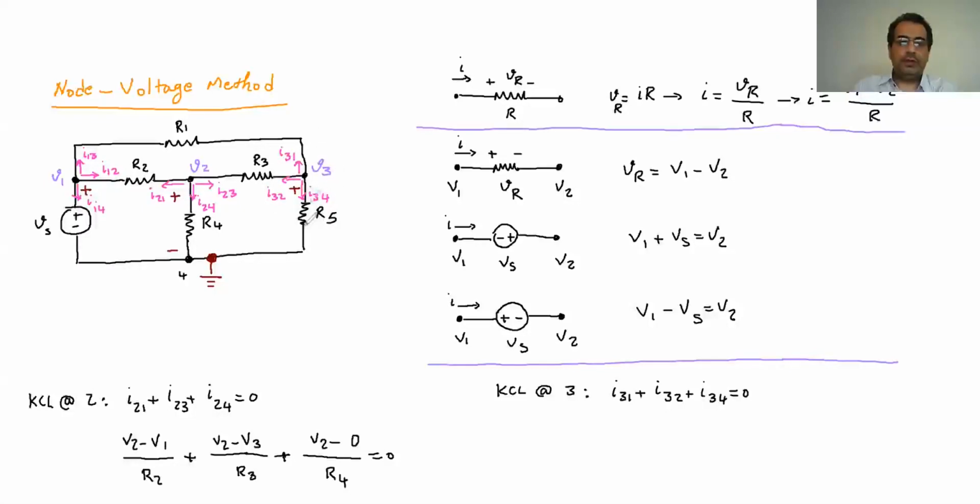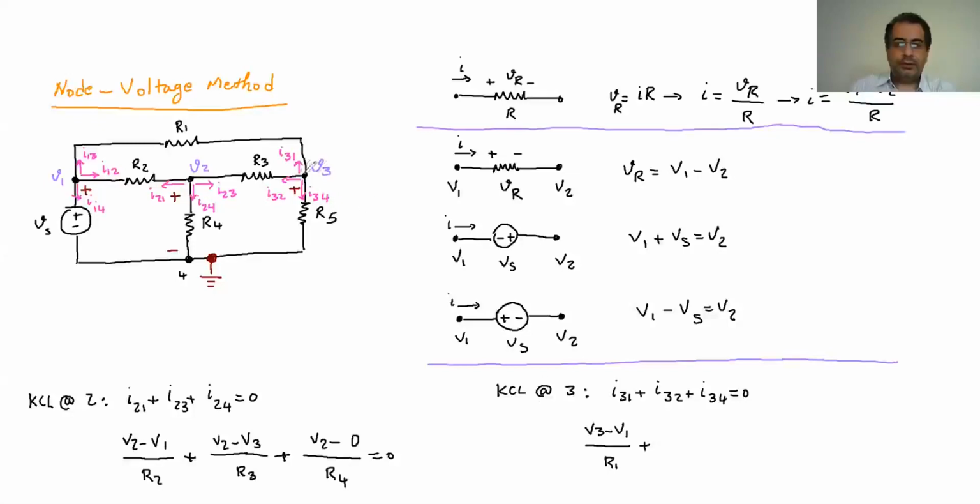Since all of them are leaving, I just choose the same sign for all of them, add them together, so it should come to 0. Again, now I want to write for the 3, I31. So I31 is the V at the start minus V at the end. So 3, 1 goes from up here. So it's going to be V at the start, V3, minus V at the end, V1. And what is in between is R1.